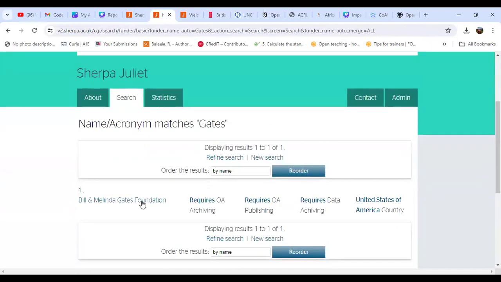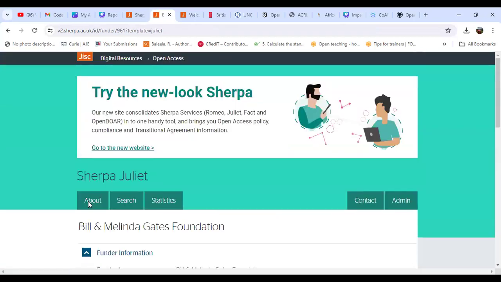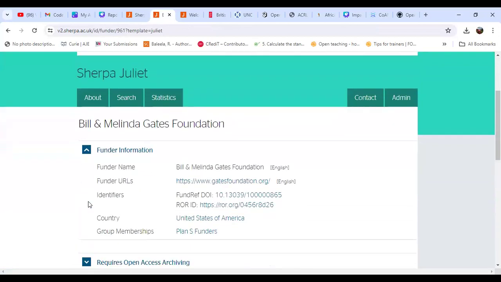So Bill Gates, I changed the funder. The Bill and Melinda Gates Foundation, for example, you can check whether they require open access archiving, open access publishing or not, whether they require data archiving, and where they reside or where they come from. They come from the USA. And each of these are active links that take you to more information.